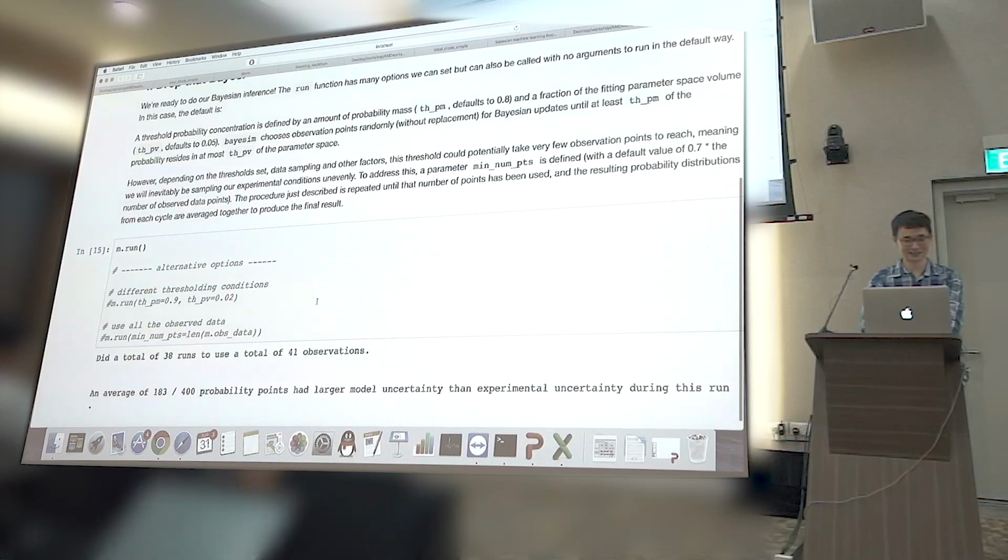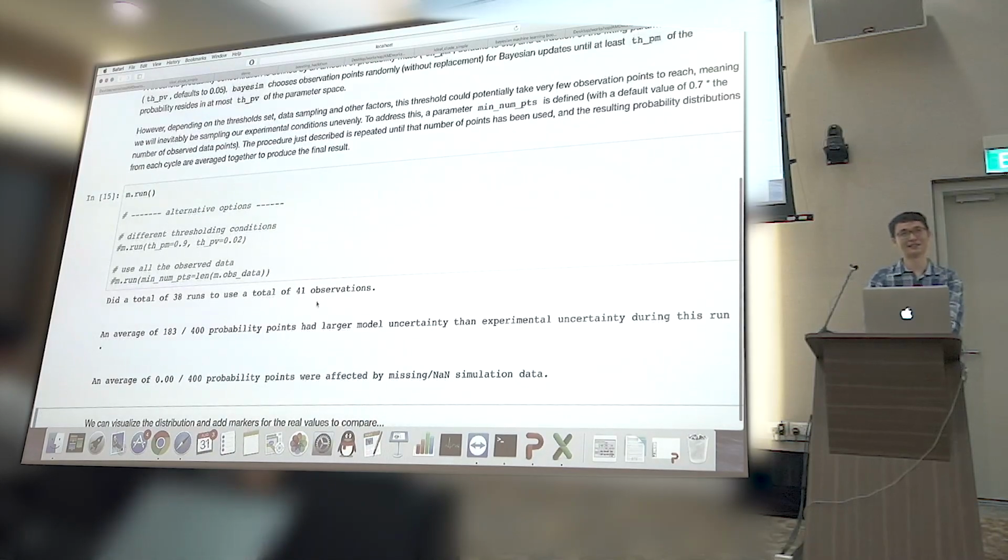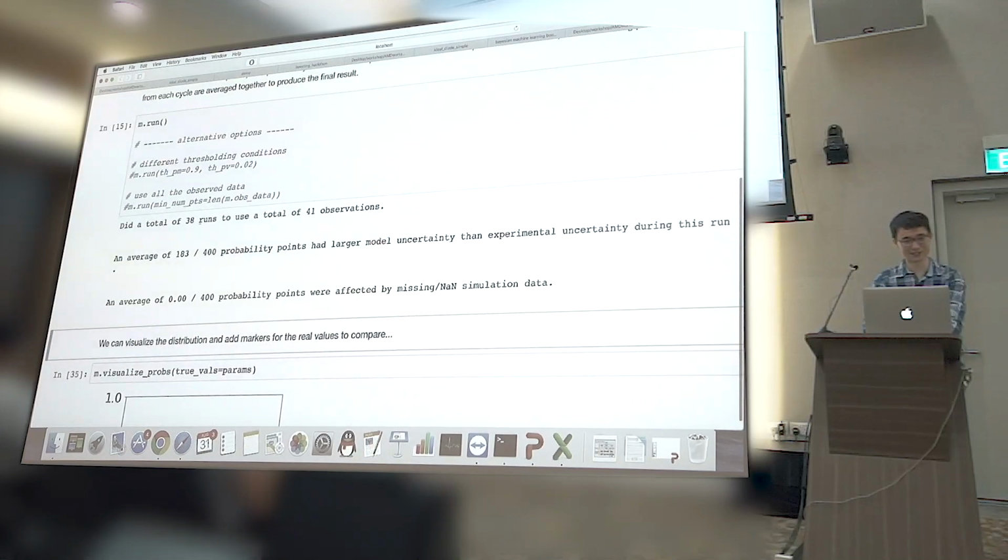Let's say it randomly chooses a point, and the probability of that is high, so it tends to have a higher probability of staying around that point. If it's low, then it might just discard that point and go to explore somewhere else. So by doing this, instead of running 400 runs, we did 38 runs.